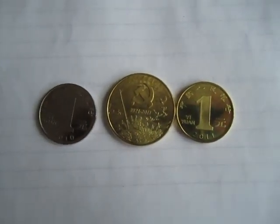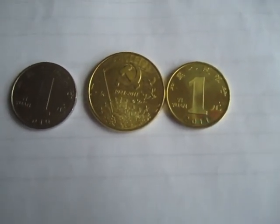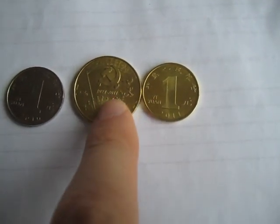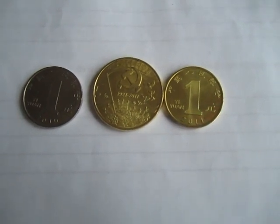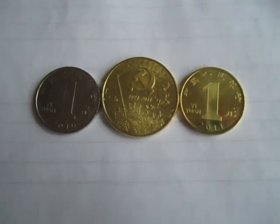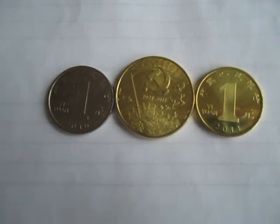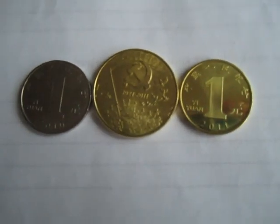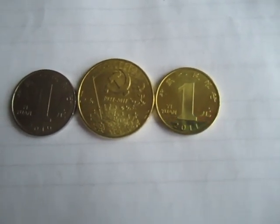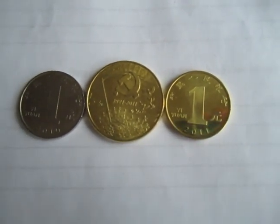Commemorative coin sets are a really big deal in China. They are quite popular — the day they were released, there were people lined up to get them. The metal in each of these has no precious metals, although they look like they might be fractional gold, but they're not. However, these commemorative coin sets do quite well; they increase in value and sell out quite quickly.